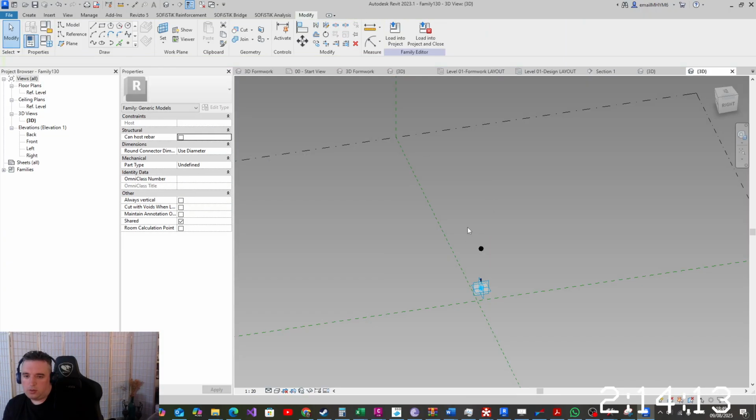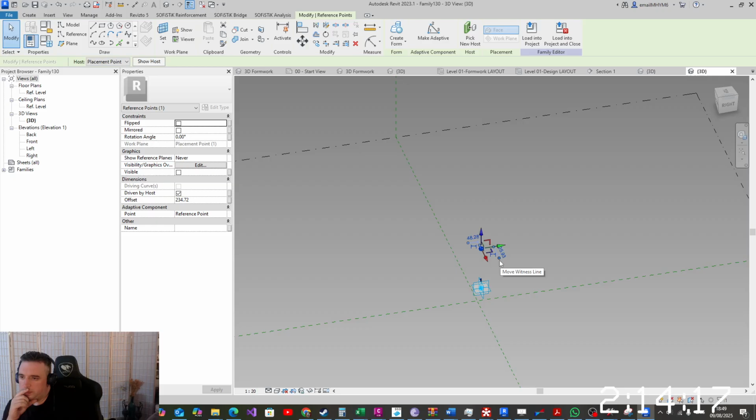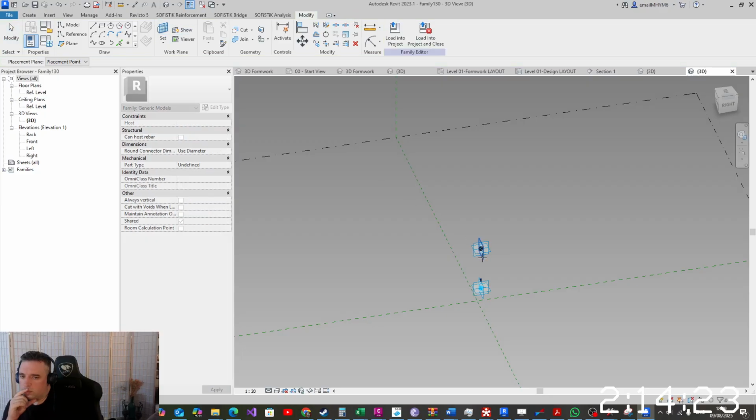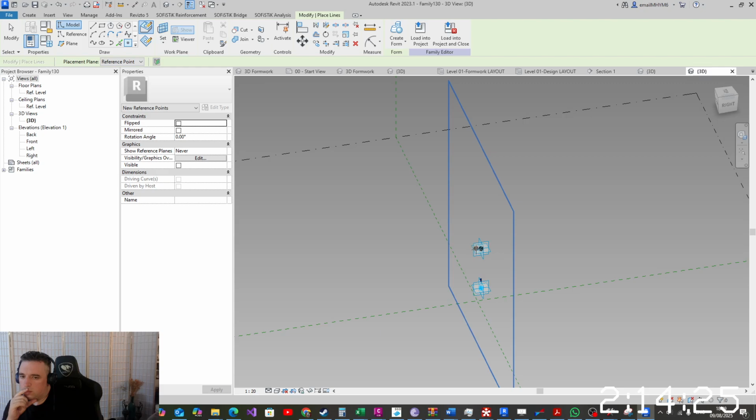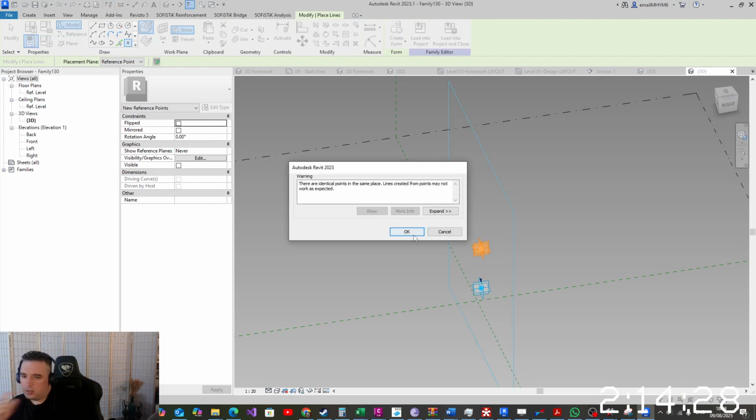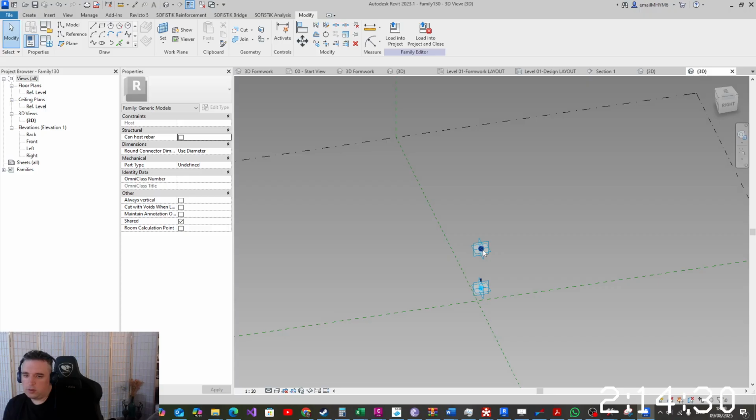We don't need that offset. We don't need that offset now. It's the same thing as before, it's no difference.